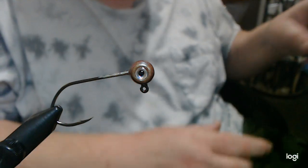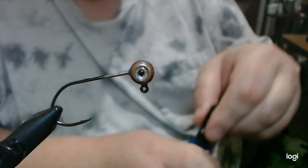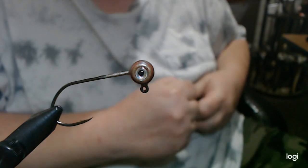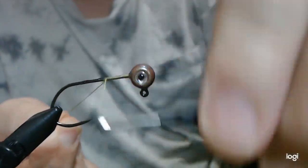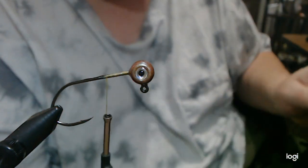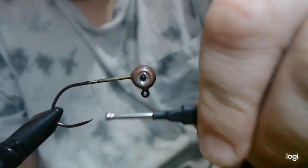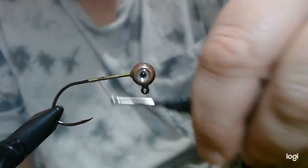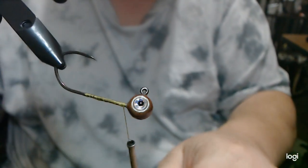So we're going to start now. We're going to take a little bit of super glue and brush it on, just along the shank of the hook. And we're going to use some 210 denier flat wax nylon thread in olive. Get our base started, going just a little bit above the hook point, and we'll work our way back up. Then we're going to put our tailing material in.